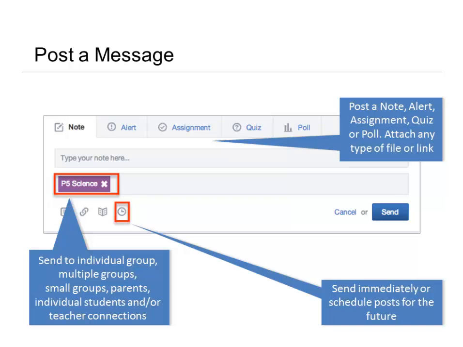You can send your message immediately, or if you click on that icon that looks like a clock, you can schedule your posts to come in the future. So if you have something that you don't want to be available until Wednesday after school, you can do it during your planning period on Monday, and then you can schedule it to post Wednesday at 4 o'clock, and then your students will not see it, will not be able to work on it until they get home after it is posted.